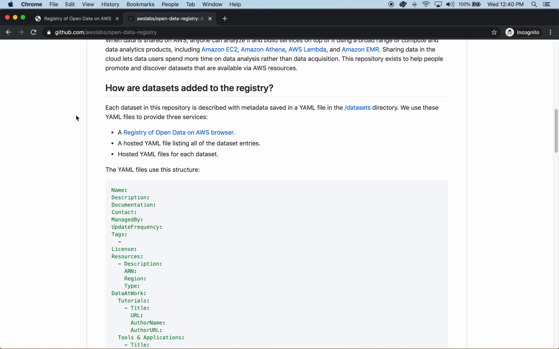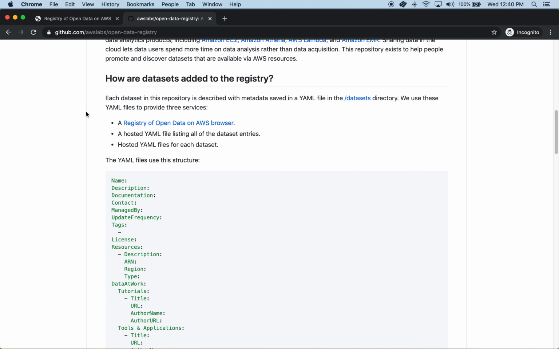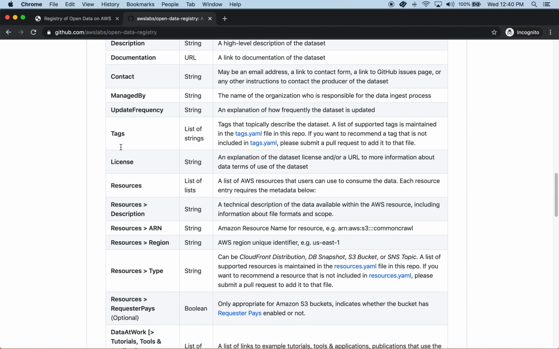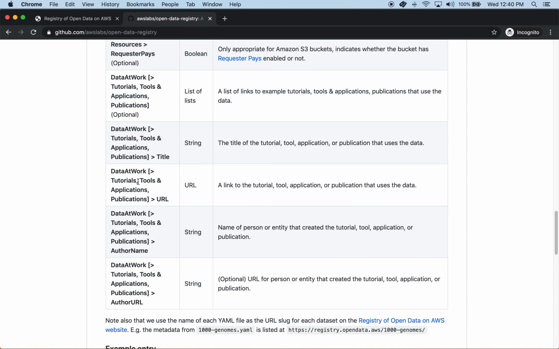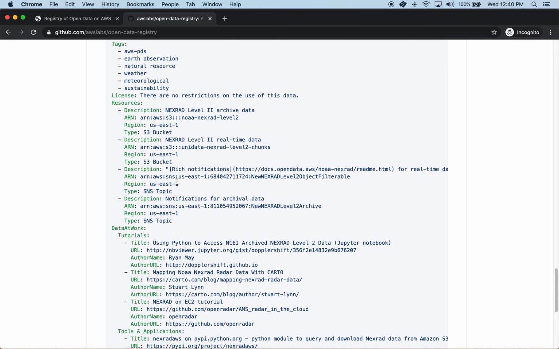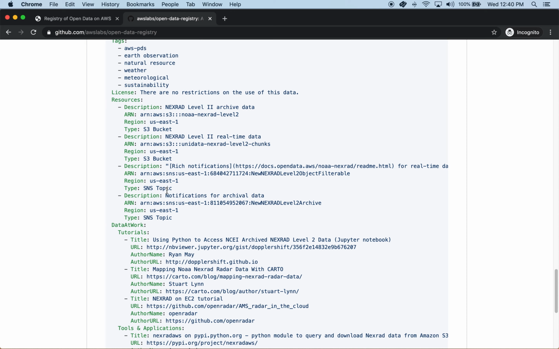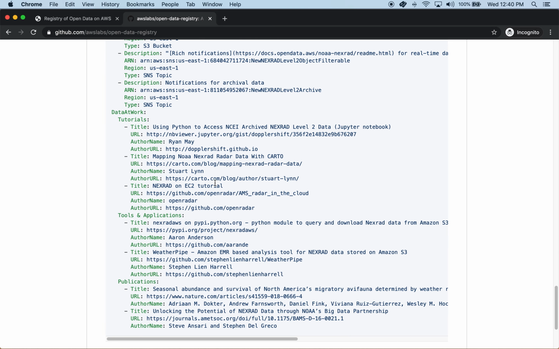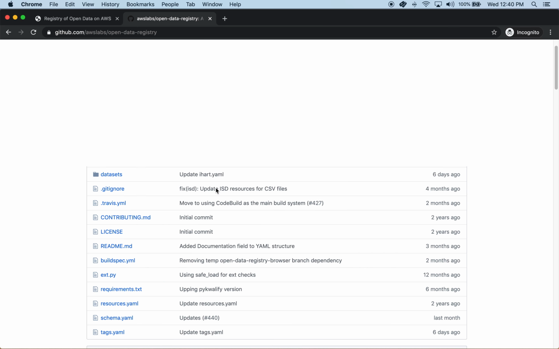To know the contents of the YAML file, you can scroll down into our README. We have an example blank YAML file here where we show you all of the fields that we are collecting that you should fill out. There are detailed descriptions of what all these fields mean, and then an example of what one of these completed YAML files would look like. There's quite a bit of information describing the buckets here, as well as any SNS feeds, so that if the data in your bucket is updated, people can subscribe to get automatic updates.